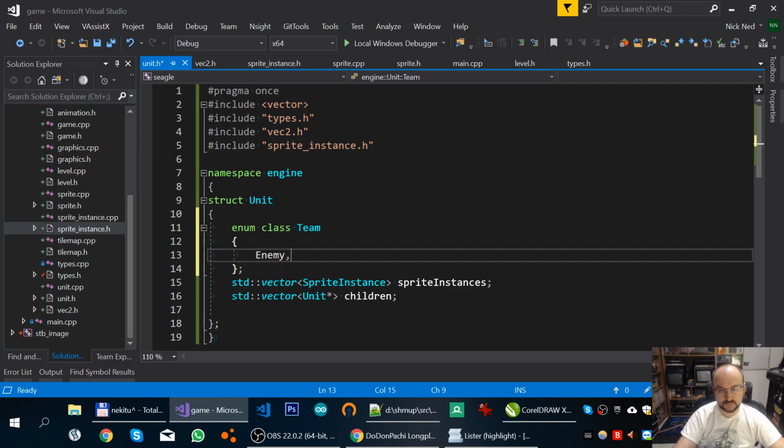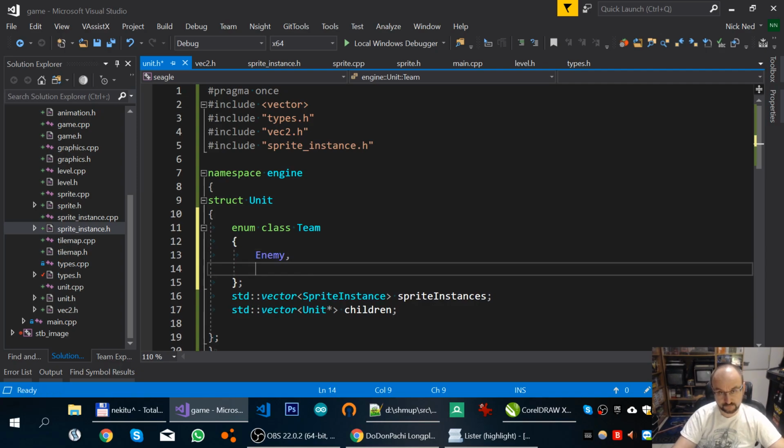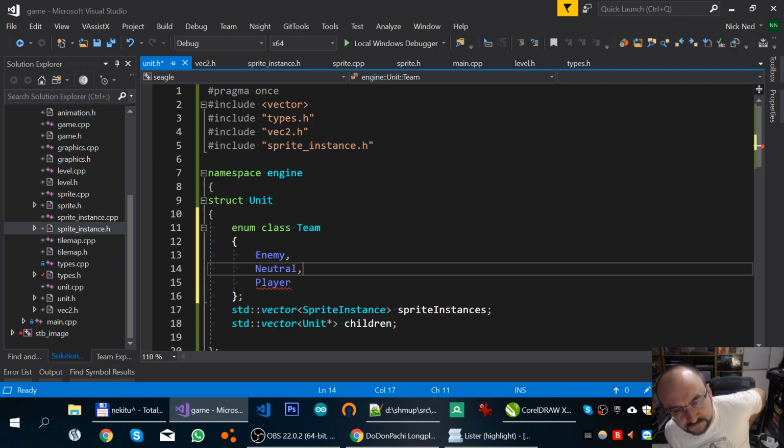The enemy, which will be the actual enemy ships. Could just call it baddies and goodies or something like that. Actually not a bad idea, but it's okay. Enemy and player. We could also have neutral, but that might complicate things a bit. If we put a unit as neutral, it would be like, I don't know, some plants or whatever stuff, with which you do not interact, nor the enemy. Interesting, let's see. Yeah, I think it's okay to have neutral.